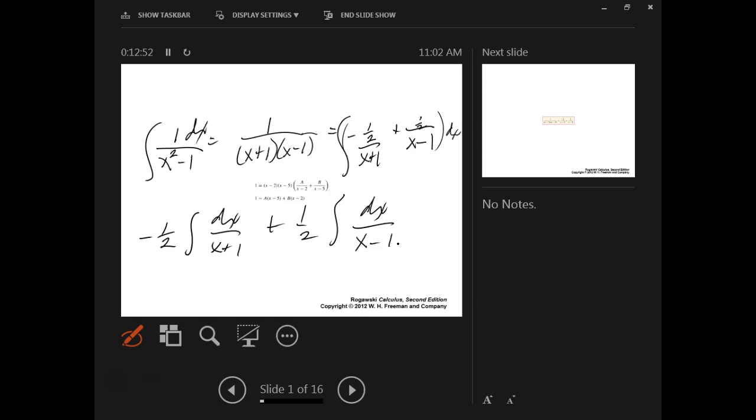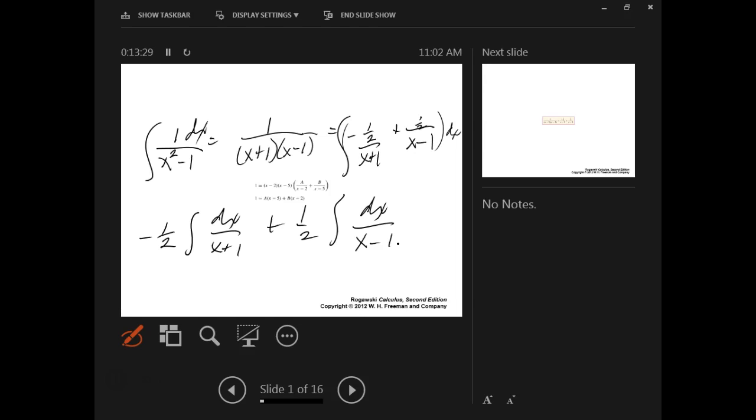Take the derivative of 1, you get this, right? The derivative of 1 is 0. The antiderivative of this? x squared plus x. Okay, take the derivative of x squared plus x, you get 2x plus 1, not 1 over x plus 1. The antiderivative of 1 over u du is log.